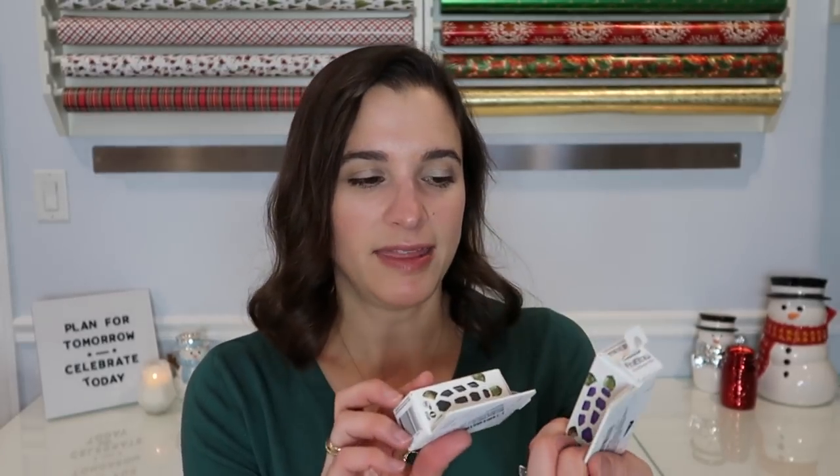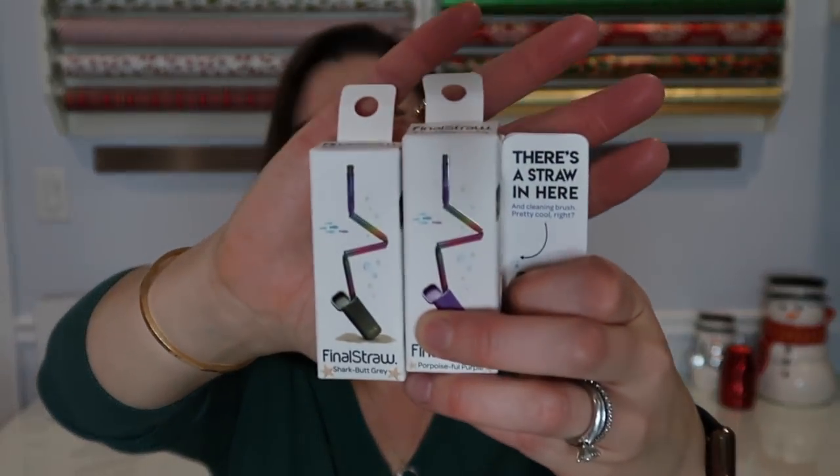This is brilliant because straws are one of those things I can't seem to get away from, especially as a parent. My kids like straws and with toddlers sometimes it's easier for them to use one. So I actually bought them their own — these have rainbow straws. I feel guilty every time they get a straw at a restaurant because plastic is wreaking havoc on our planet. Any step I can take to counter that makes me feel better — there's no such thing as too small a good deed.